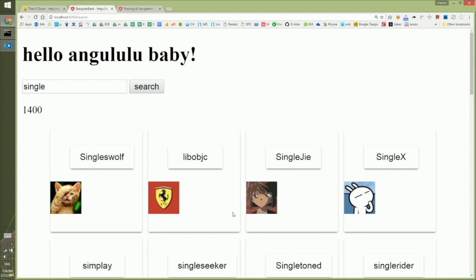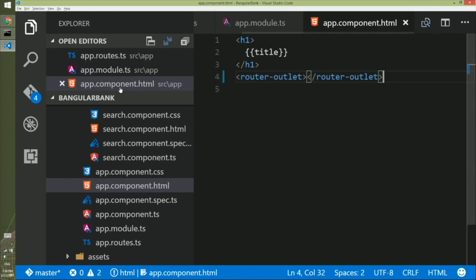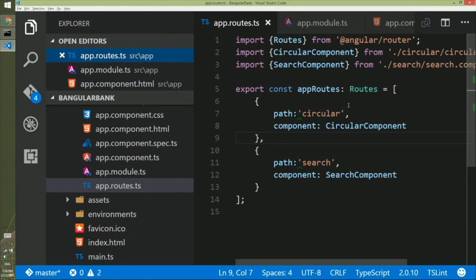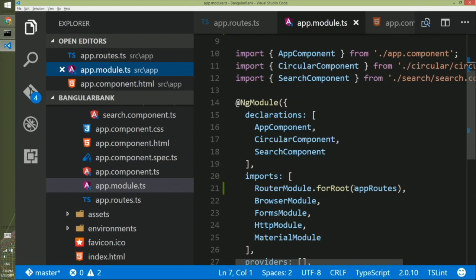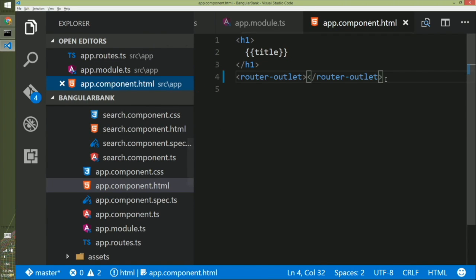So to do the basic routing, we did 4 steps. First, we create the route definition here, where we declared what would be our defined route, and then we go to the app.modules, and then we imported the route definition, as well as we imported the routing module from Angular core, and then we imported and said that you should use this route definition at the root of this application. And the last part we did, we went to the app components and defined where this would be displayed.